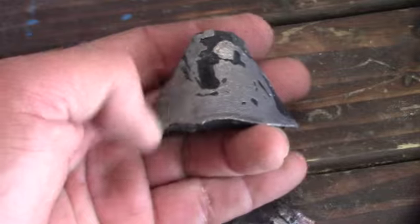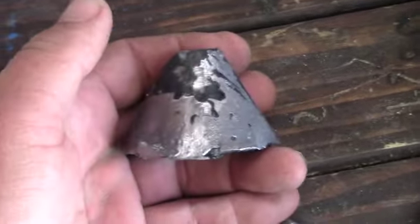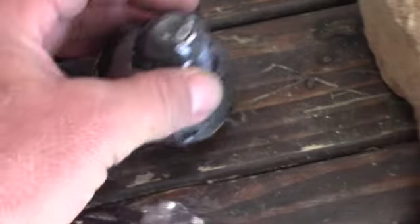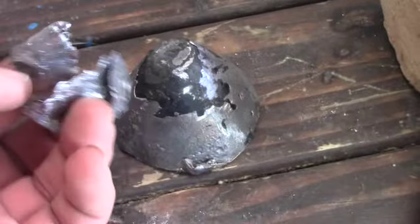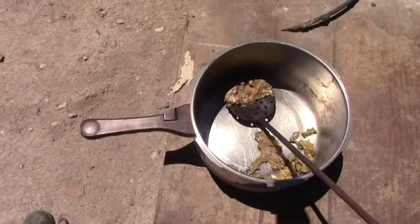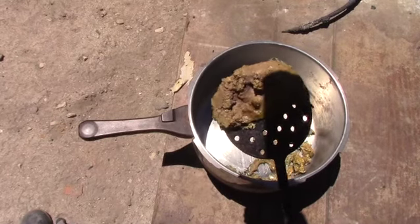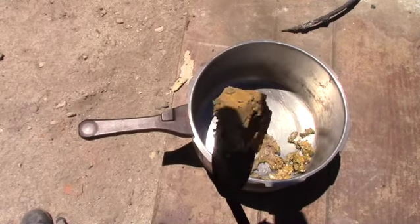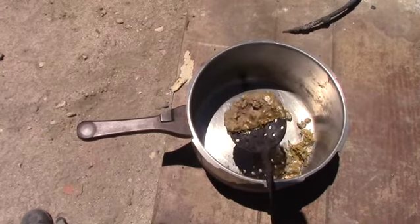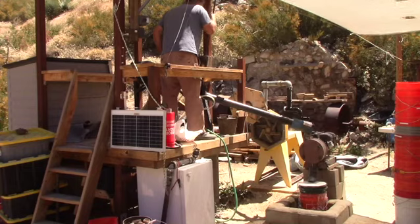Here's the chunk of lead we got out. Now that I've already mixed the zinc in, the silver should be in with the slag. This is a decent chunk of lead — it's got some slag in it, but a second melt will clean that up. Here's some of our slag that has our silver trapped in it — the silver, zinc, and slag mix. As you can see it's hard, like petrified dinosaur poop. So we'll have to re-grind that and run it across the shaker table.